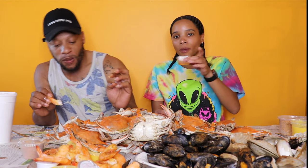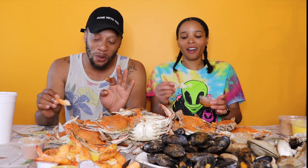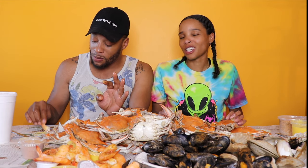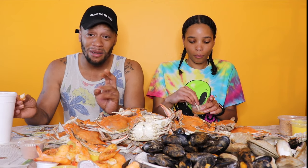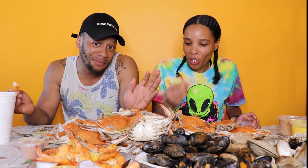So, this is the Maryland sauce. I guess people make different sauces. I've even seen people use ketchup and mayonnaise before. It's just all in your taste preferences. I eat mine with mustard sometimes. I've got a bitter palate.